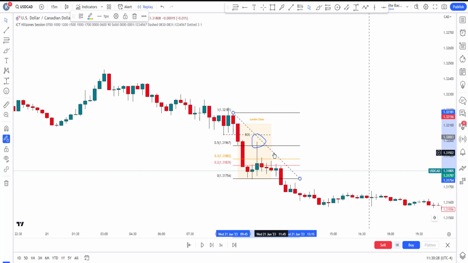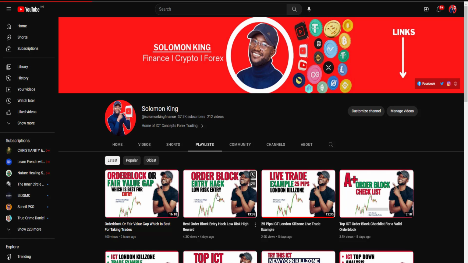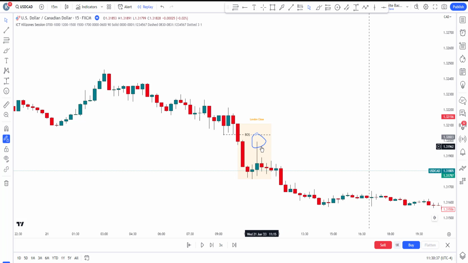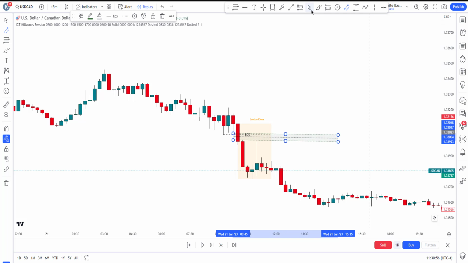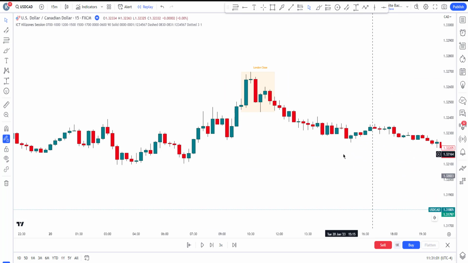And these are the exceptions you're going to get. And that is exactly why you have all the ICT Killzones here, so you can have different ways you can trade in a day. Not exactly this one. You must not always trade the ICT London Close Killzone. You can trade other ones. So if you're taking this, this is where the entry is, even though this is the fair value gap right here. The only fair value gap you see is right here, and price never really reached out to it. Okay, so these are the things you're going to face as you trade this concept time and again.